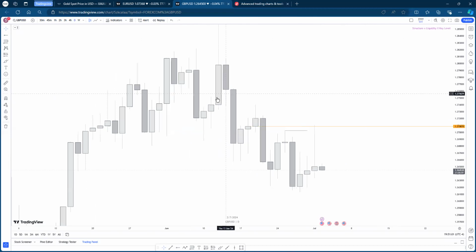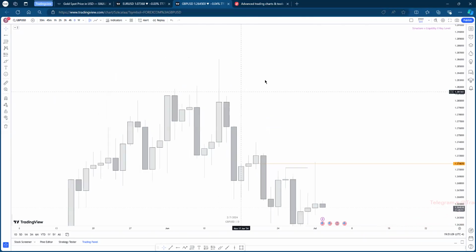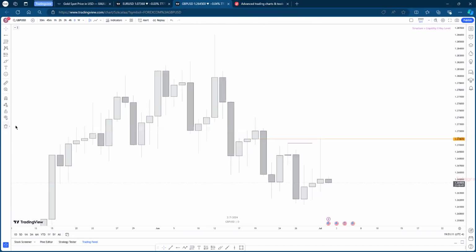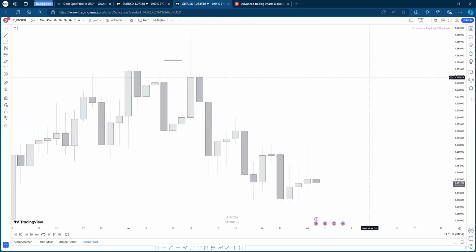But look at what price did here, right? Look at this. Look at this. 2 consecutive candles to the upside. So here is the complete logic to it, right? But you will not see us painting our chart like that. We swept liquidity, right? After the sweep of liquidity, we broke structure.